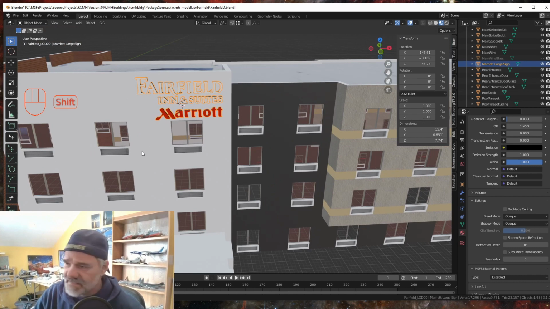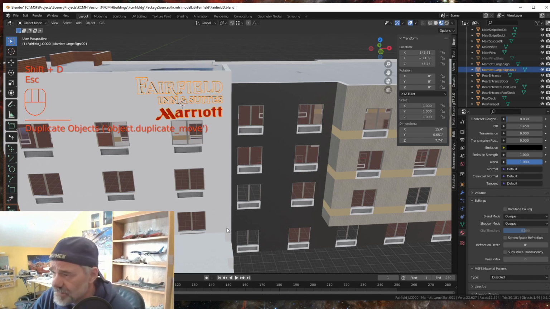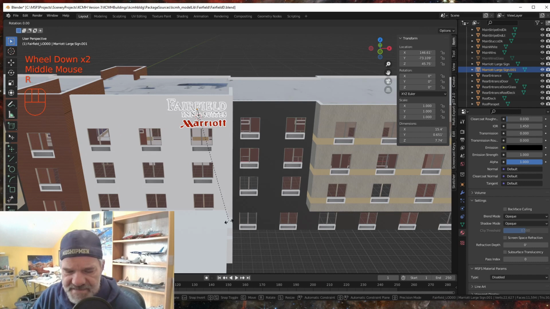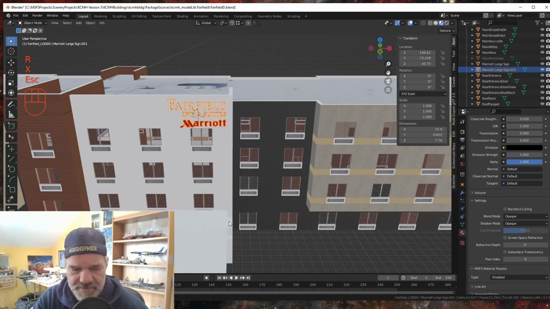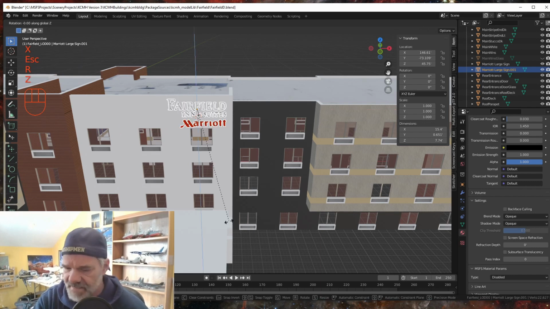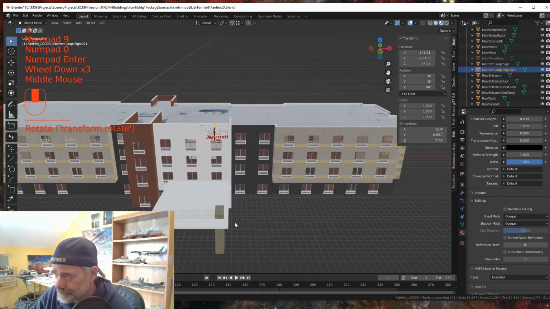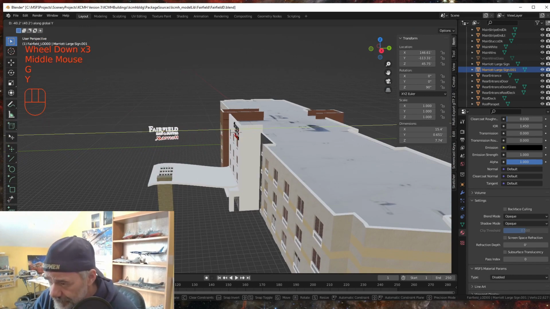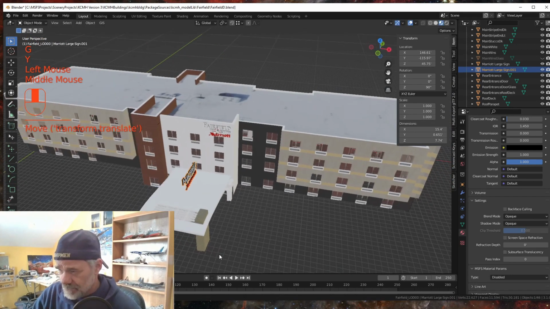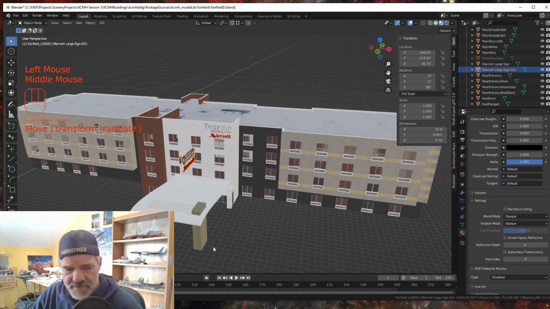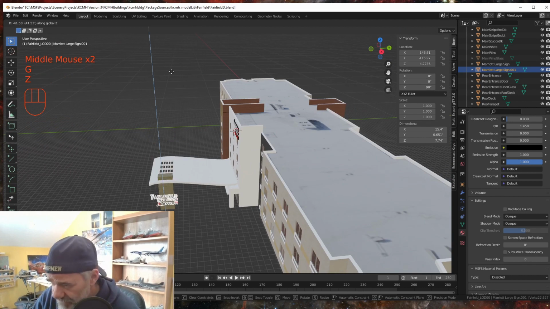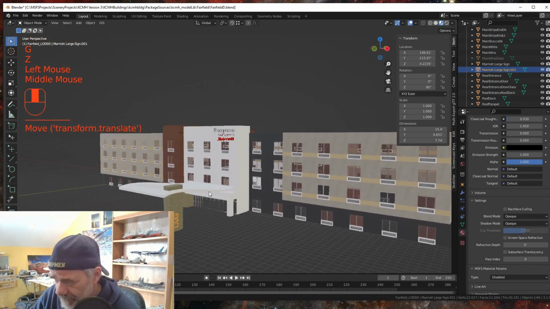So that's Shift D, escape, so I don't move it. All right. And then we're going to rotate this one on the Z. Whoops, wrong one. Rotate Z 90 degrees. Okay. And then we're going to move that in the Y. And then we're going to move that in the Z down here to our post.